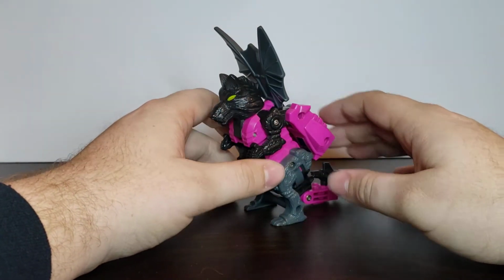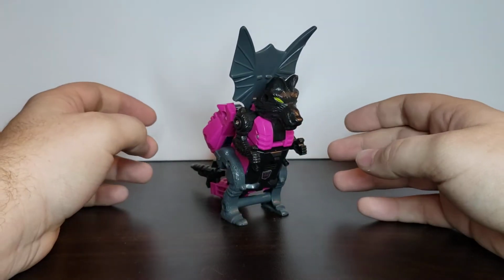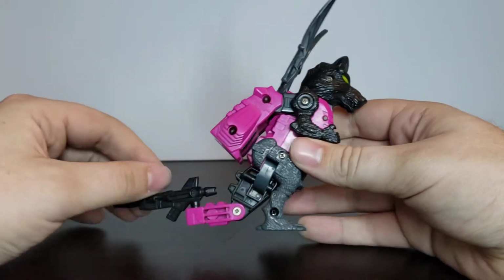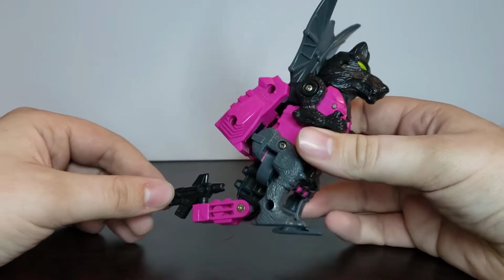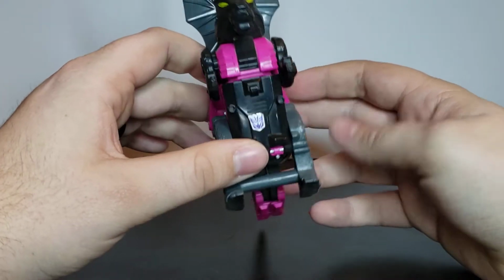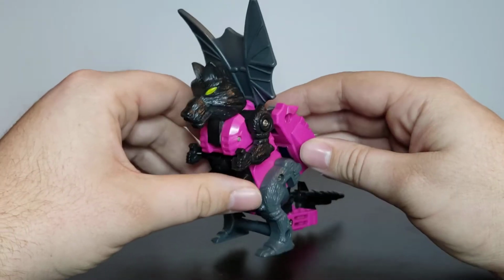This week we are checking out Transformers Generation 1 Fangry. This is one of my all-time favorite Transformers toys, and I could not tell you why. It's not a very practical design. You can see here Fangry transforms into a winged werewolf.